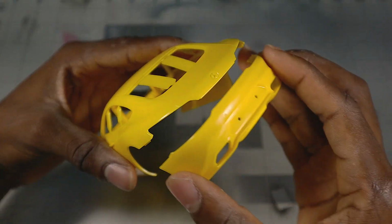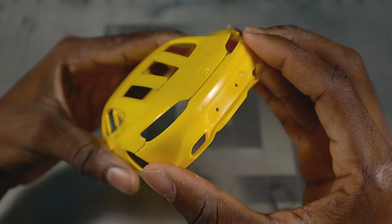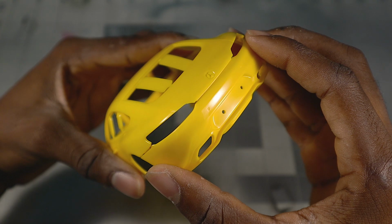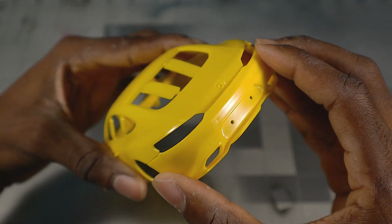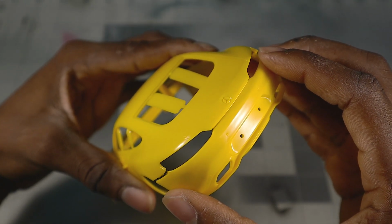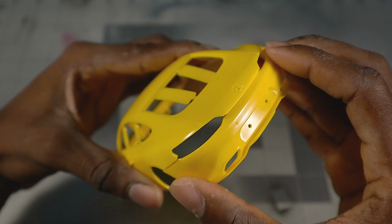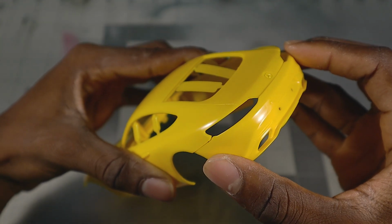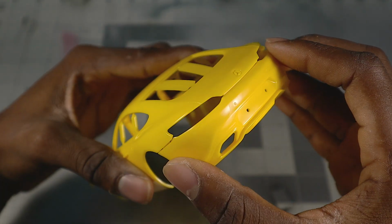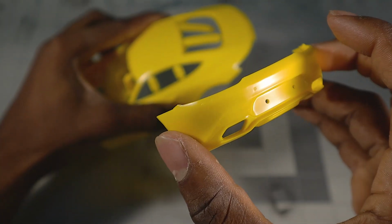And finally, coming to the rear bumper, as you can see, it lines up perfectly just like the front bumper. Typically, whenever there's bumpers that need to be added on, they sometimes don't always match up, but Revell did kill this kit, I'm not gonna lie. Everything lines up perfectly, and there's lots of details, so A+ for that. Also, as you can see, the diffuser is molded onto the bumper, so you're gonna have to mask that off to paint it, but nevertheless, it's nice.